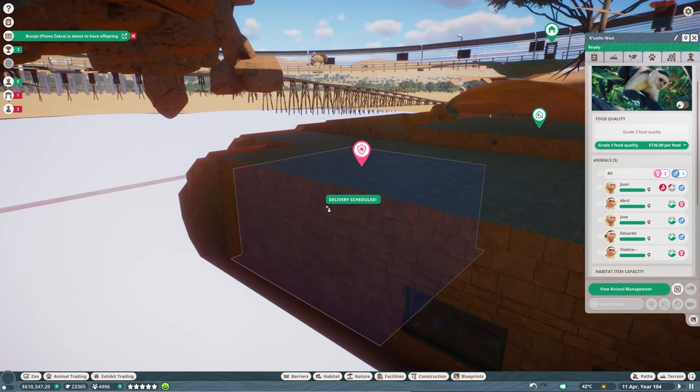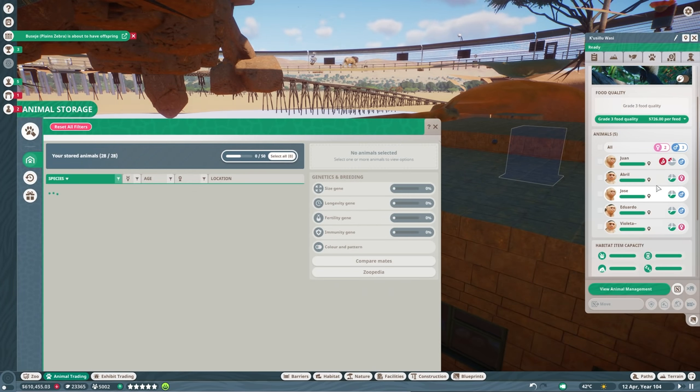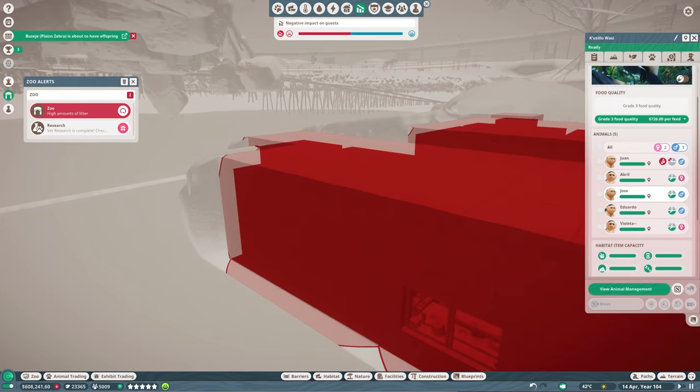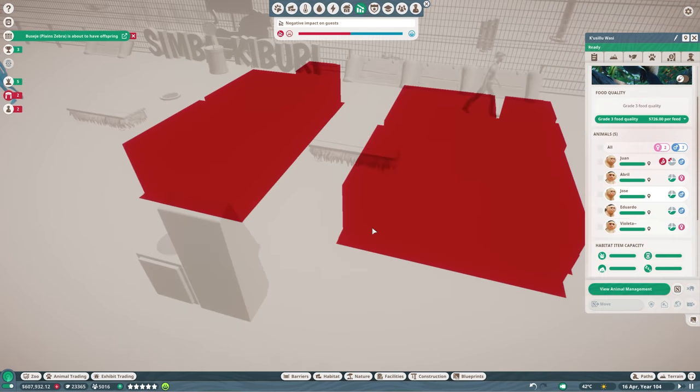Over to quarantine with you. Hopefully that'll help. We need babies. We have two men and two women. Well, you know, two male monkeys and two female monkeys. High amounts of litter? What? Are you kidding me? Where?